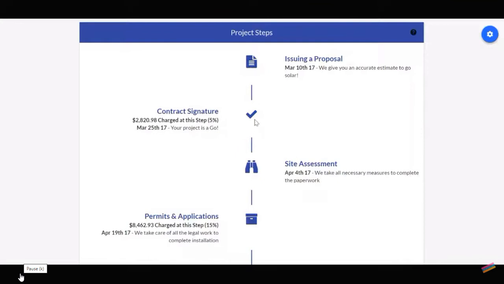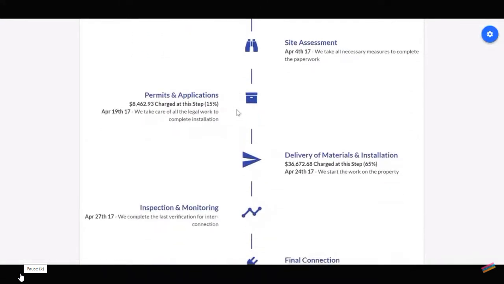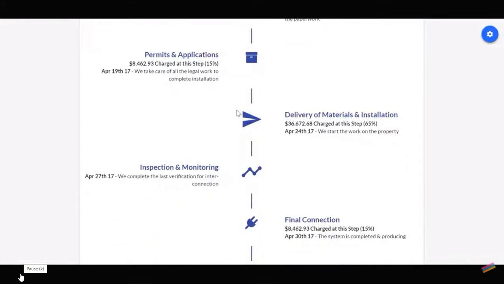It's you that has the option to select whatever you want, whichever icon, whichever step, how much money is owed at each step, how long does it take in between each steps, very important, so that when it's time to close, you're giving confidence to the client that this is what's going on as soon as they move forward.